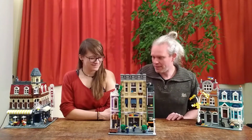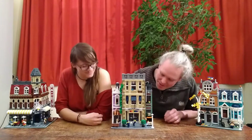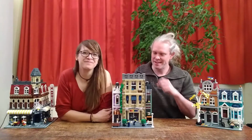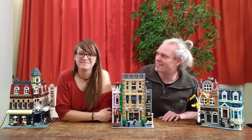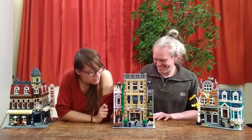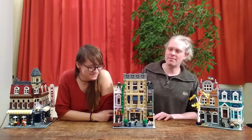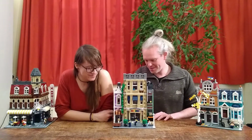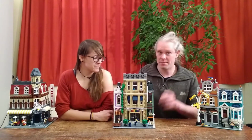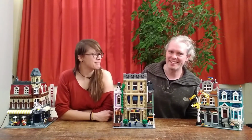What about this set? Well, if you look closely, you'll notice that we changed one thing specifically, namely the sign. You'll find the sign later in the building, but we turned it into the gay police. The gay police, the fashion police, the fun police. We have nice queer lights in our police. Yeah, exactly. We have our reasons for not being that happy that there are police now in our Lego city, but by making them the gay police and making sure that things don't get too heteronormative in our Lego city, we kind of like them now.